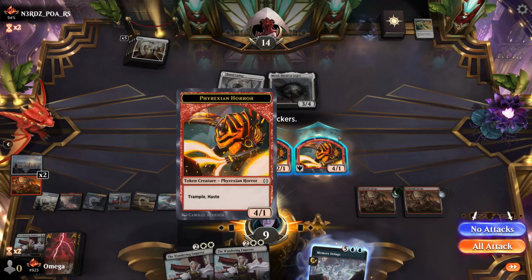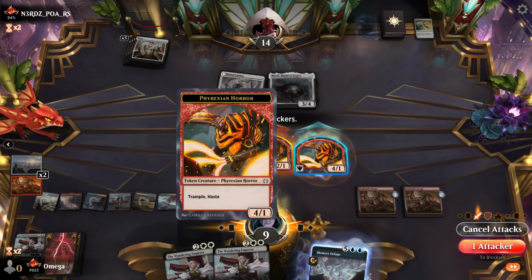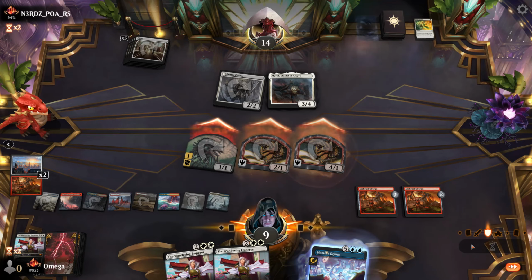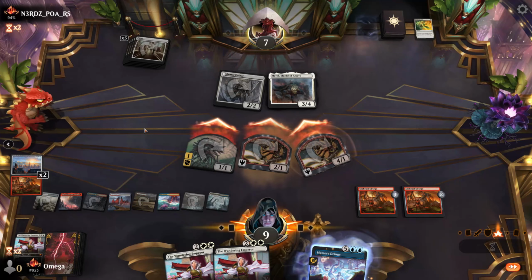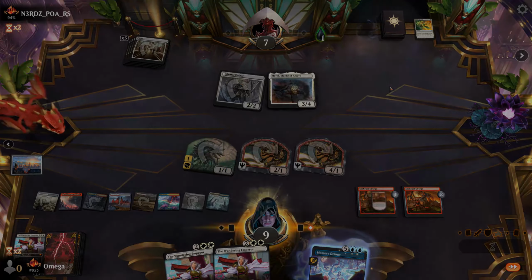Man, it's getting tense. It really is getting tense. So we take 5 damage. Oh man, I wish I left double white for the Emperor. That would change so much.